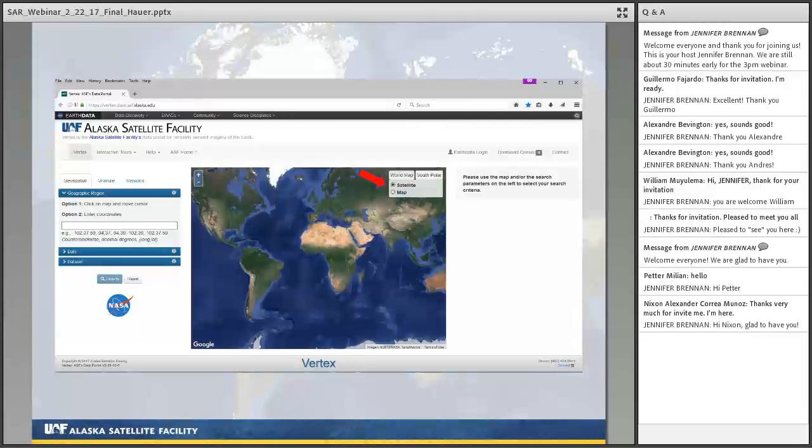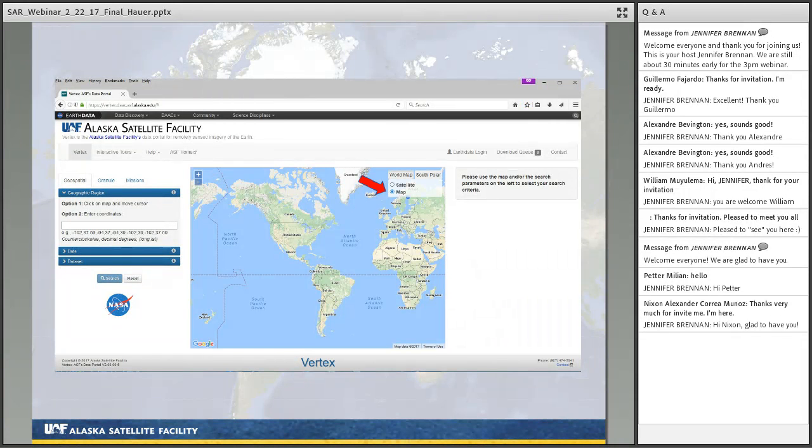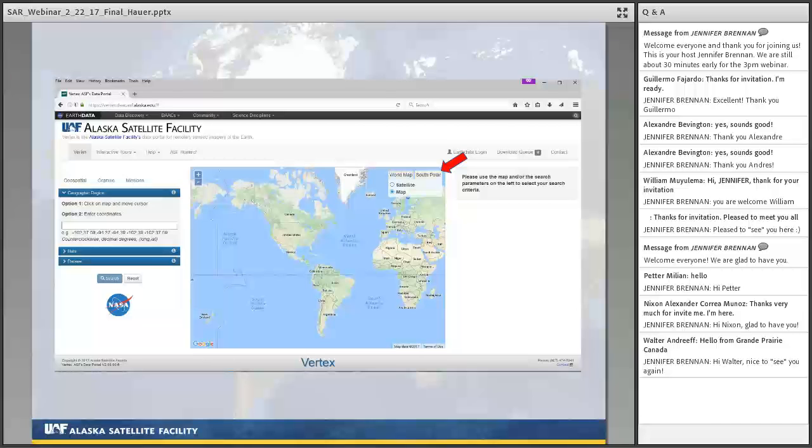The world map is used for defining a search area and is where the spatial coverage of your search results is displayed. The map can be displayed as a satellite image, which is the default, or as a map showing borders, towns, roads, etc. Navigate around the map by holding down the left mouse button and dragging. Use the plus and minus buttons in the upper left to zoom in and out on the map, or use your mouse wheel. A South Polar View option is available for searching for data over Antarctica.